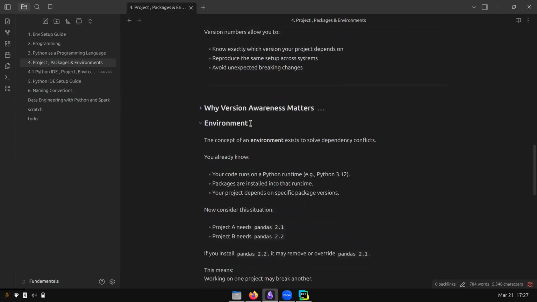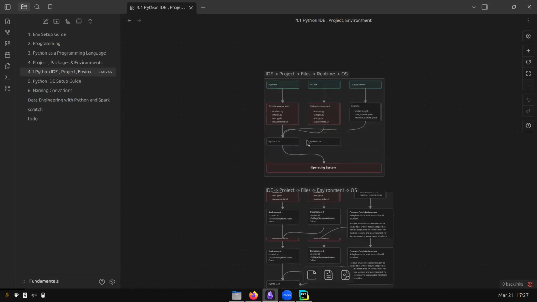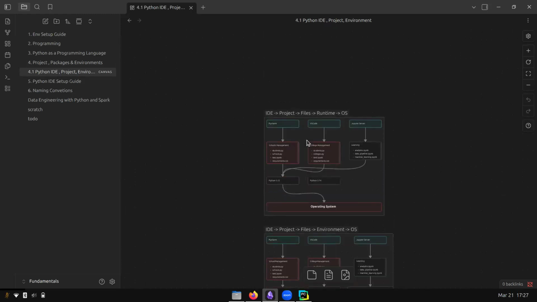Good. Now the environments. Someone earlier asked me, I failed to set up a virtual environment, right? But I have already told you that PyCharm is an editor. It helps us to write the code. Python files store the code, and Python is the one that runs the code. I mean, it translates the code and sends it to the OS. The OS runs the code. Then why should we need an environment or virtual environment?